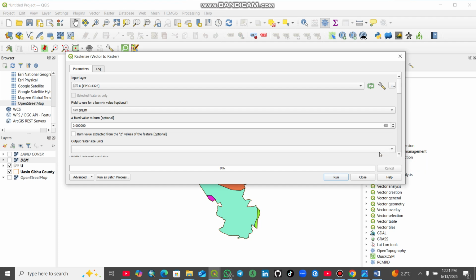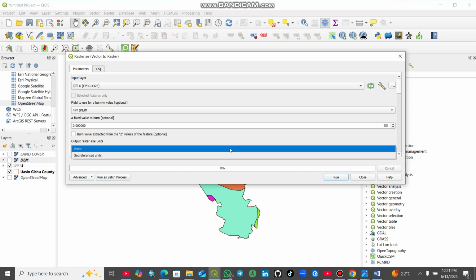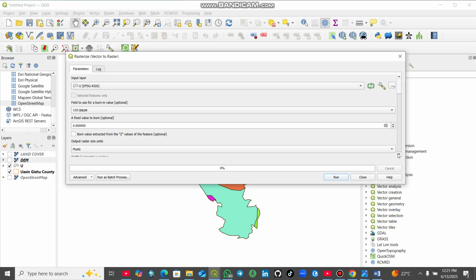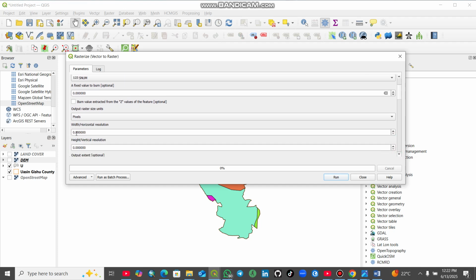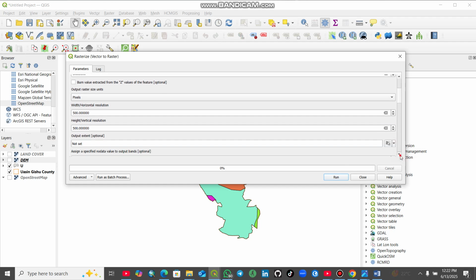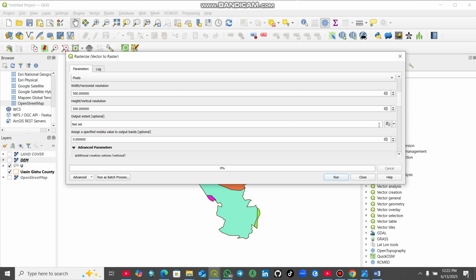Then output size units, I'm going to put pixel. Then resolution, use as high resolution as you want, but I'm going to use 500 to ensure that my pixel appears as smooth as possible. So there I go, I've used 500 and output extent you can leave as default because we don't need to clip it further. We are only interested in the soils of Sengishu.